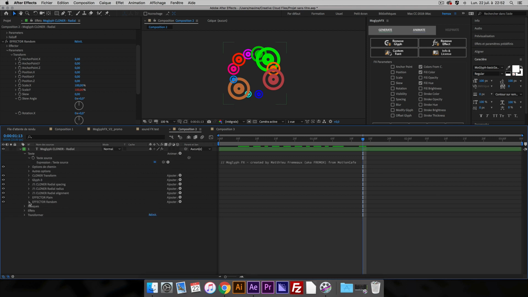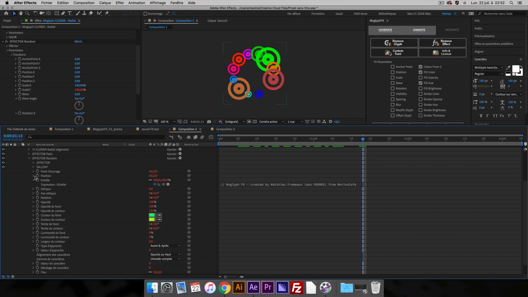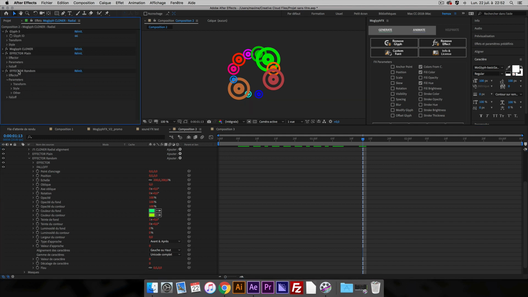So what would be great would be to just select the properties you really need. If I just need to play with scale, what I could do is select my effector random. It is now selected in the effect panel, not in the animator.